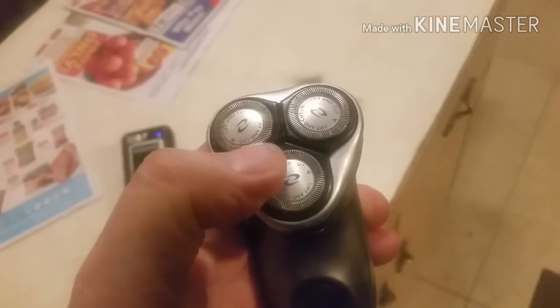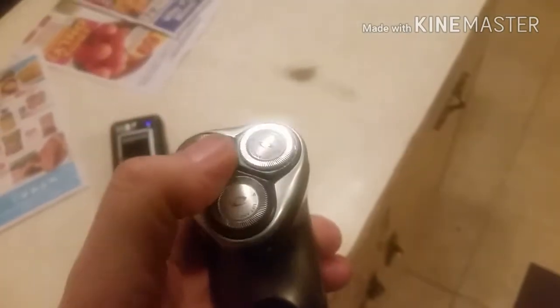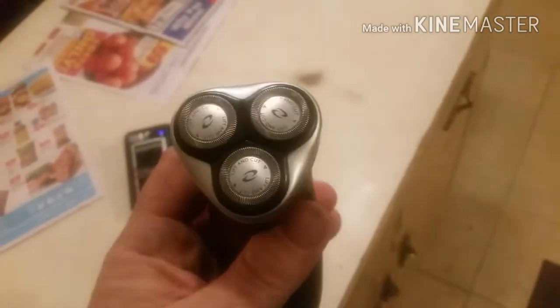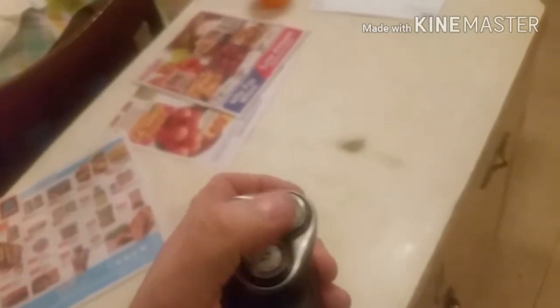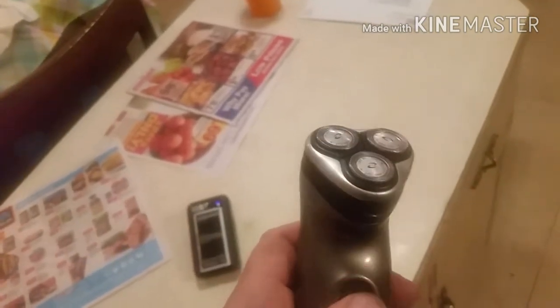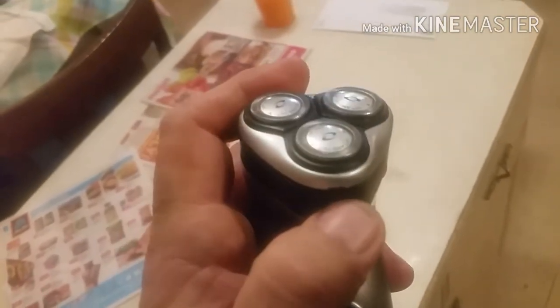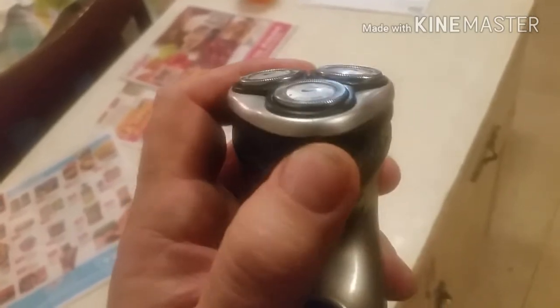So what I did is I dropped one drop of cooking oil into each of the cutter heads just to lubricate it and disperse the heat, because I knew I was going to let it run for a while. I turned it on and let it run for 20 minutes. I stopped it, wiped it off real good and cleaned it, then started again and let it run for a little while longer. And now if we listen to it, it has a really nice higher RPM sound to it. I can put my fingers on the blades — I don't feel anywhere near the amount of vibration and roughness I felt before whenever I touched the cutter heads.